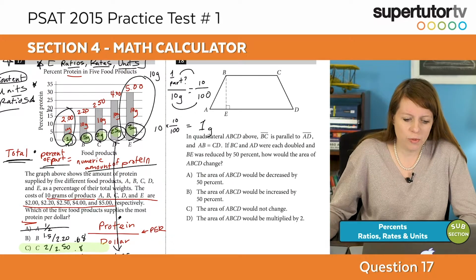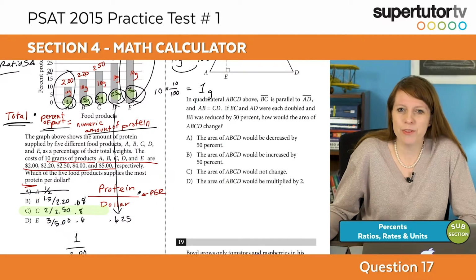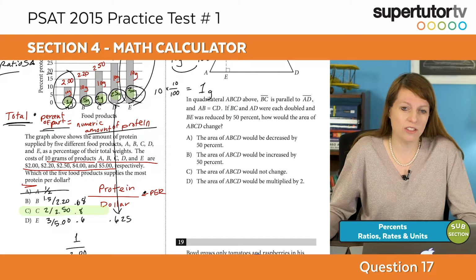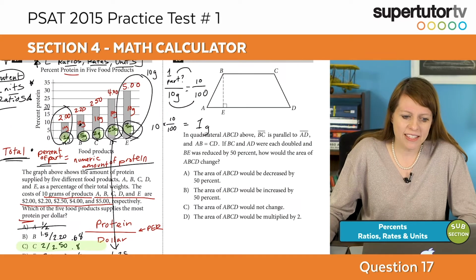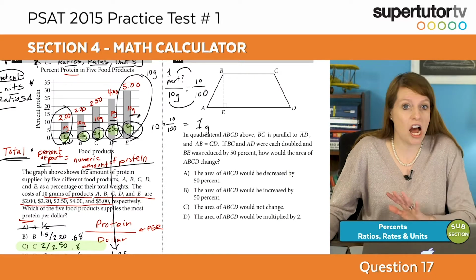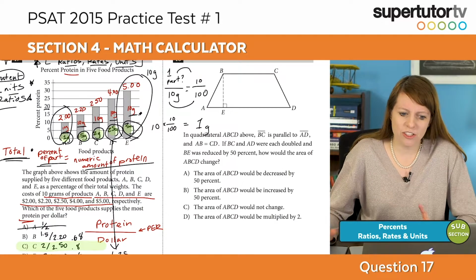So I could have also, with this protein over dollars, I could have used the percents and I still would have gotten the right answer. So those of you that wanted to do it that way, I still would have gotten the right answer. Had these numbers been different, had there been different amounts of grams in each package, that would not have worked at all. I always like to play it super safe.